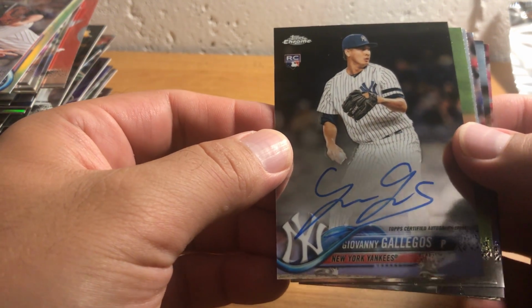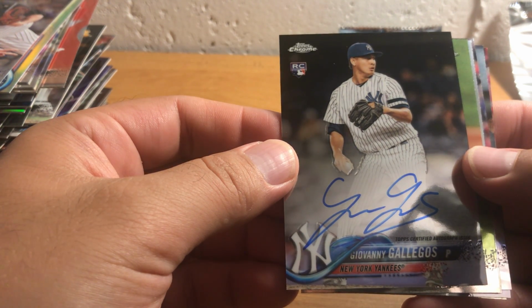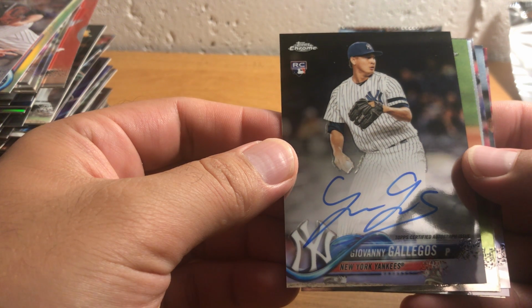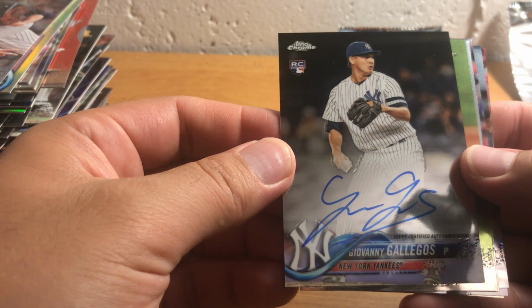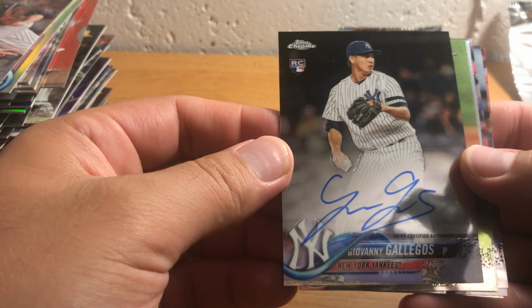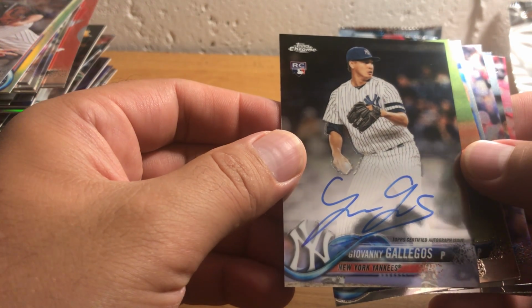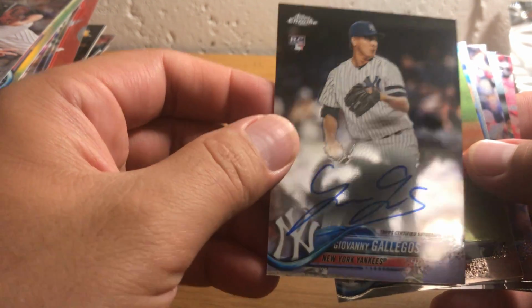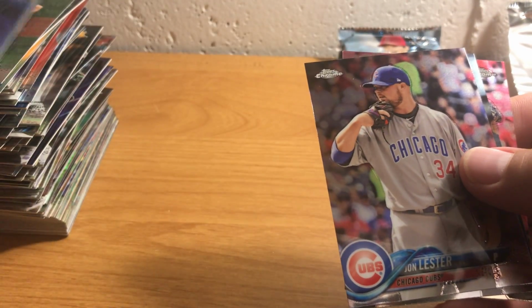I don't know if I've heard of this guy. He must be a guy who came up for 2 seconds. Pitchers come and go a lot in the major league season because people get injured and they just need some arms that maybe throw in a game or two and then get sent back down, never to be heard from again often. So that's probably what this guy did. I'm surprised I haven't heard of him though. Giovanni Gallegos. I mean, there's always a dozen or so pitchers that come up for a game or 2 and then they're gone, and I may not remember all of them, but fun to have a Yankees autograph, I'll tell you that much. Kenta Maeda, Josh Donaldson, John Lester, Herman Marquez, Eric Thames.